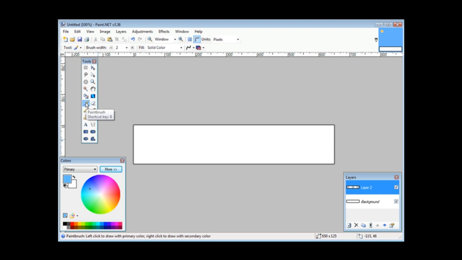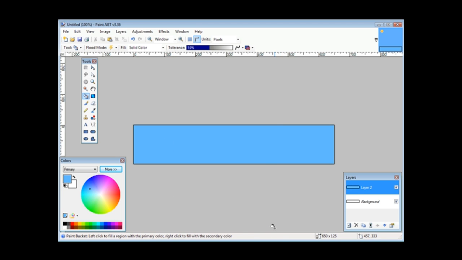So I push the paint fill or the bucket fill, which is this one, and you can just hold your mouse over any of these tools. If we just click in there, you'll see that we now have a colored background. Okay, for our next step, we create another layer. So we'll add a new layer, and here we could say if we wanted to put some text on here, what we would do is pick the text tool, which is this one.